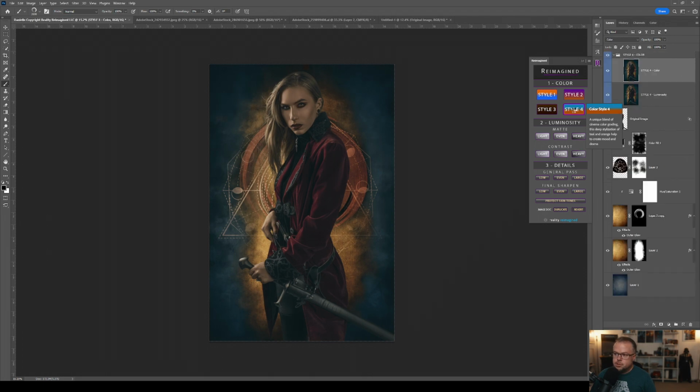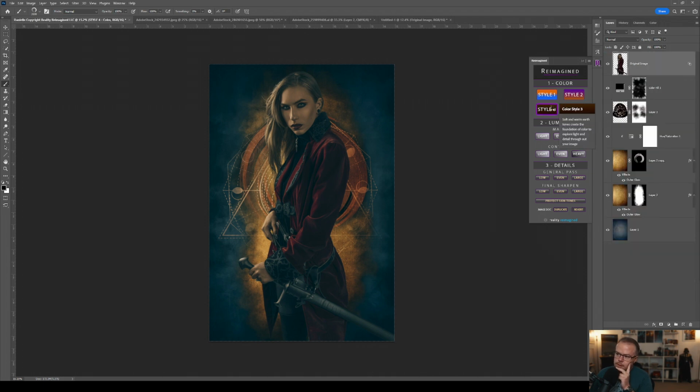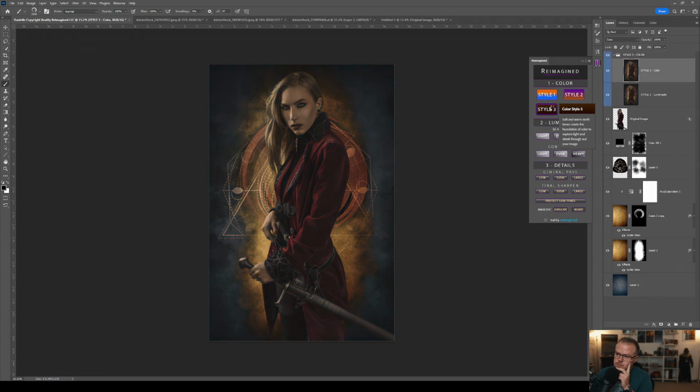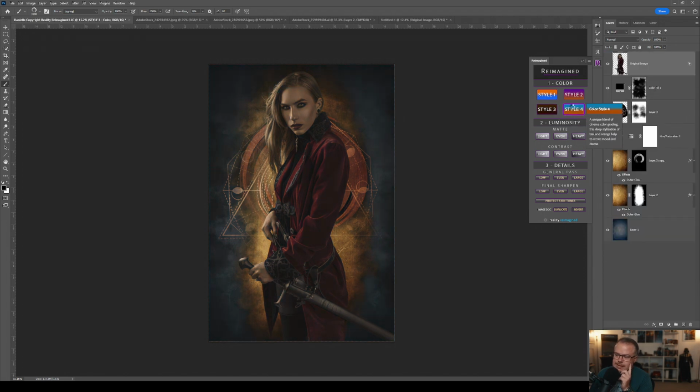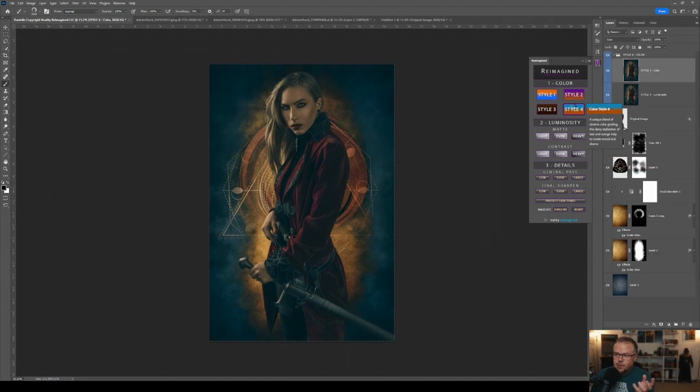This one's teal and orange, and then it'll create the new one, delete the, oh, that's actually kind of cool too, because the teal is working with the blue. Ooh, I'm torn. Style 3. I like them both. These four styles, by the way, are the color grades I've used in my work for years. So of course I like them because I made it. So anyway, let's stay with style 4. I think that's fine. Let's move on to luminosity values.